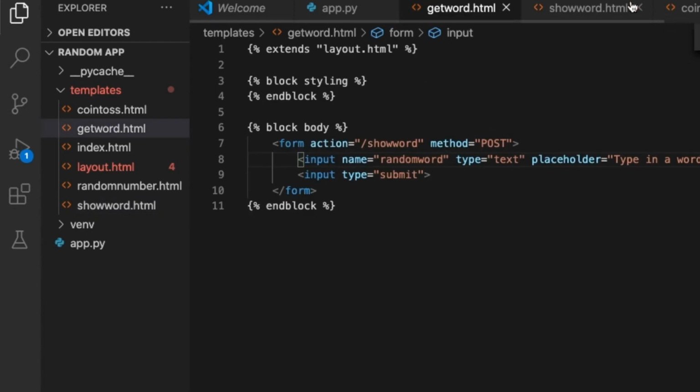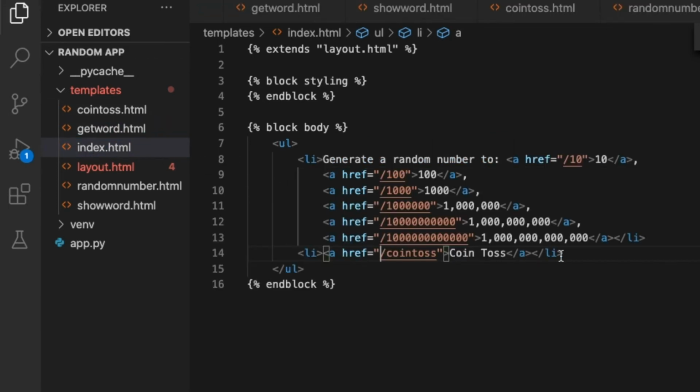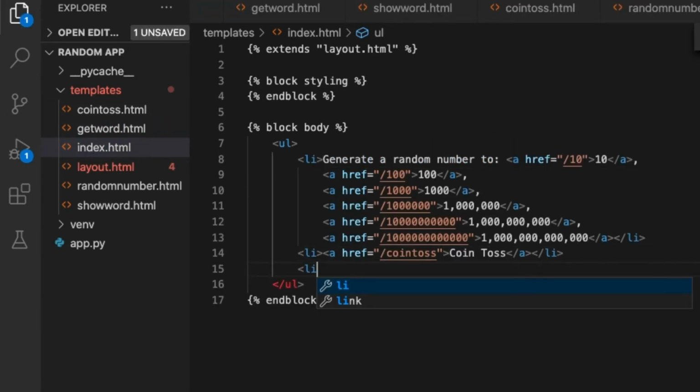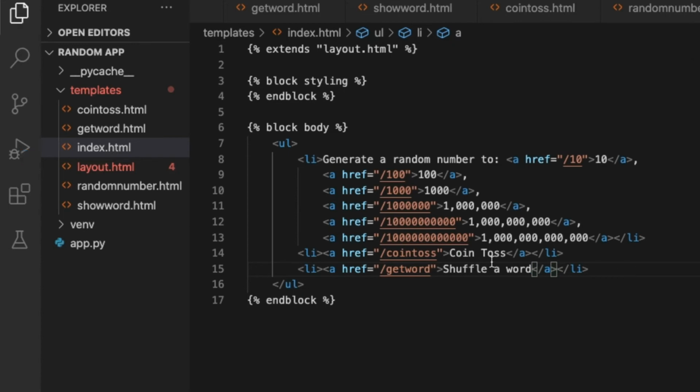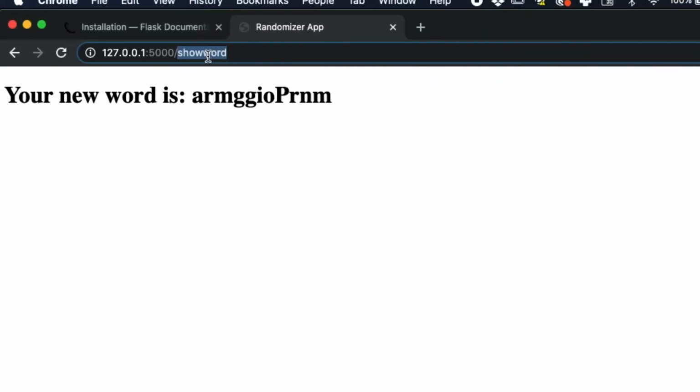So let's go back to index and make sure it's added there. A list item, href equals, and that is get word. Shuffle a word. Save that, reload, and then go back to our index.